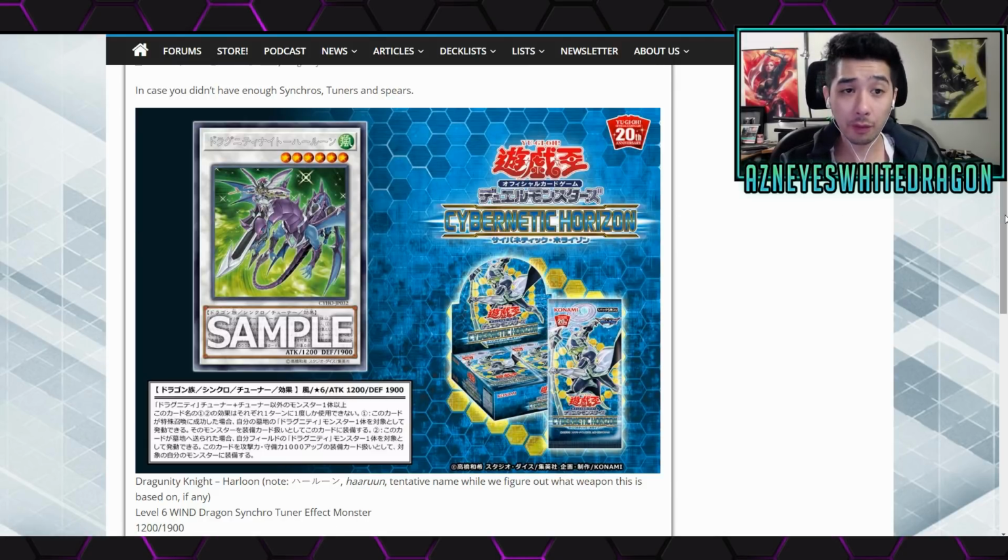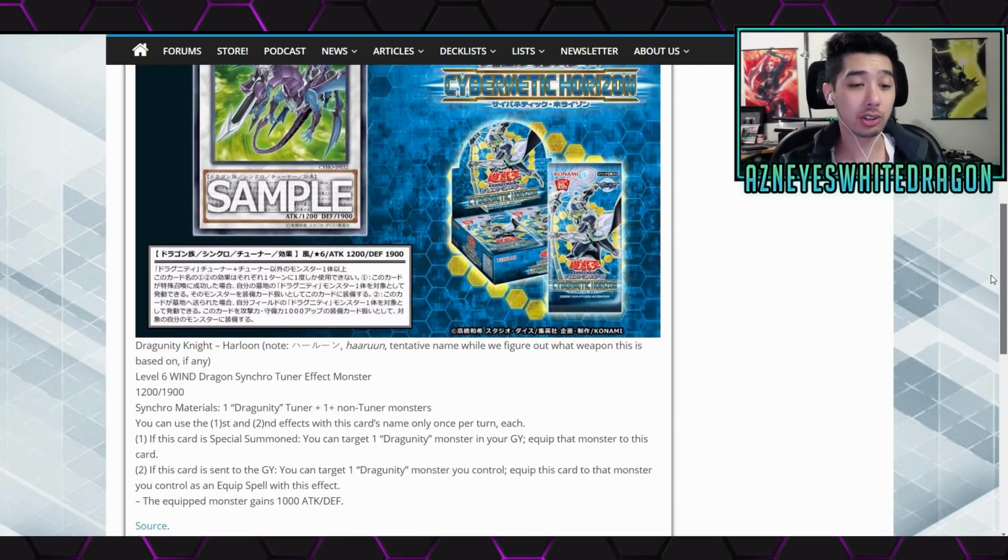So, first off, this is Dragunity Knight Harloon. It is a level 6 Wind Dragon Synchro Tuner effect monster with 1200 attack and 1900 defense points. Let's go ahead and check out its effect. The Synchro materials are 1 Dragunity tuner and 1 or more non-tuner monsters, so that's pretty easy for a Dragunity deck. But it says you can use the first and second effects with this card's name only once per turn each.